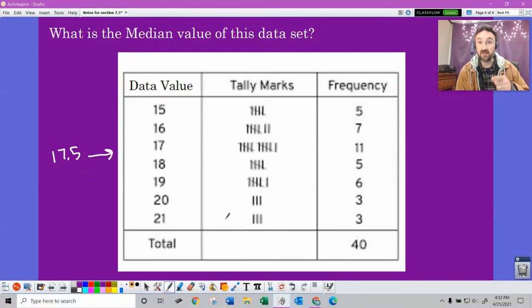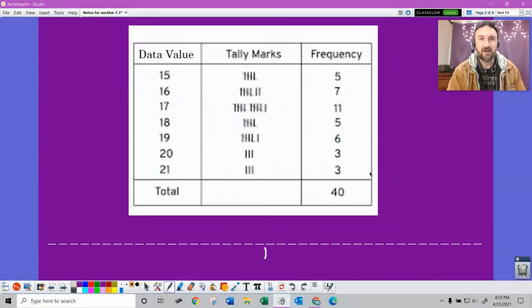The other thing I saw is that some people took the frequency, there's a list of frequency values, and then put them in order and found the middle frequency value. So it looks like there's maybe 7 different values here. We've got a couple of 3s, a couple of 5s, and a 6, a 7, and 11. I think that 6 in an organized list would be the middle value. So they said the median is 6. No, okay. Neither of those ideas is right.